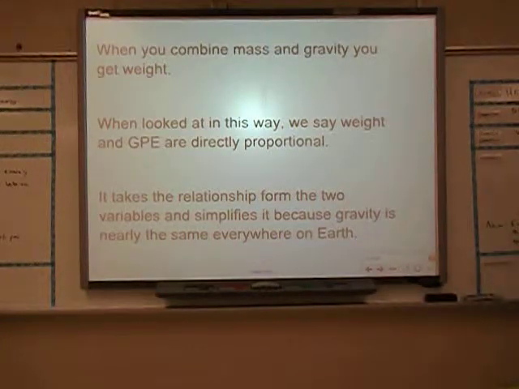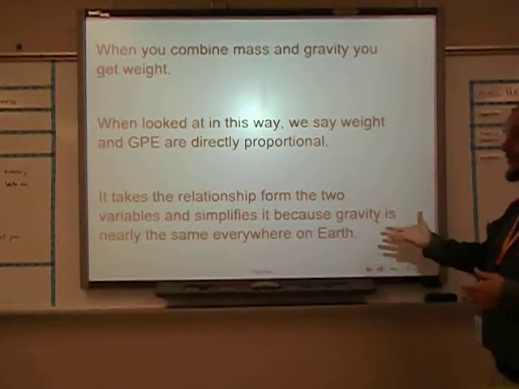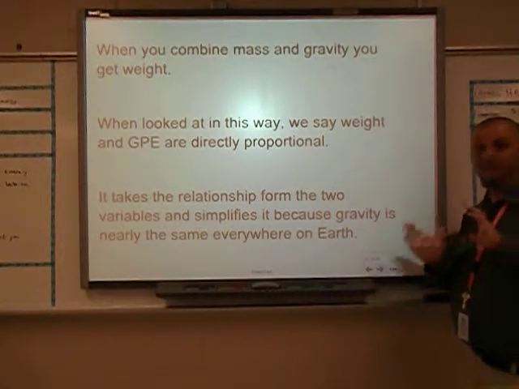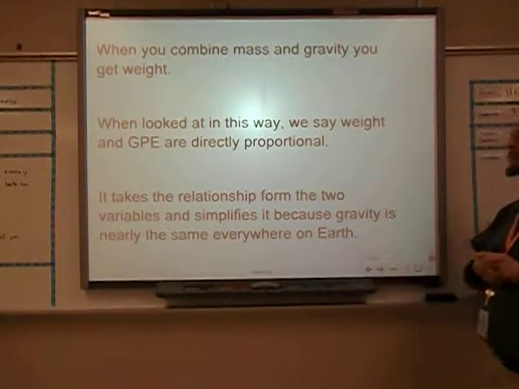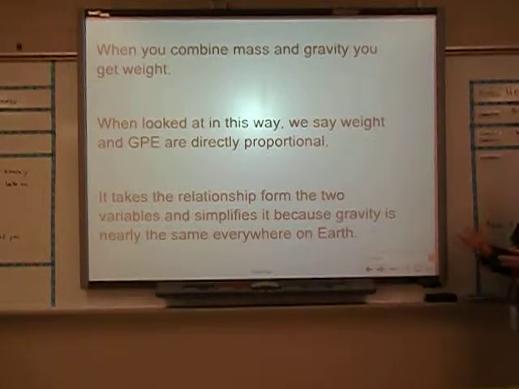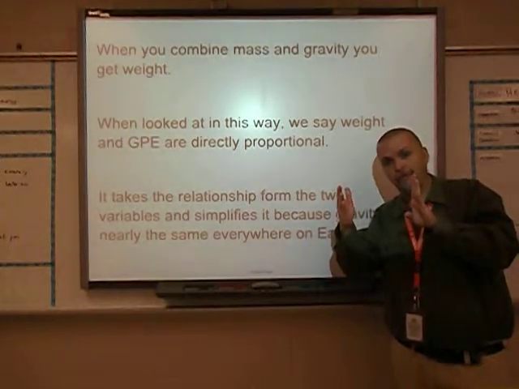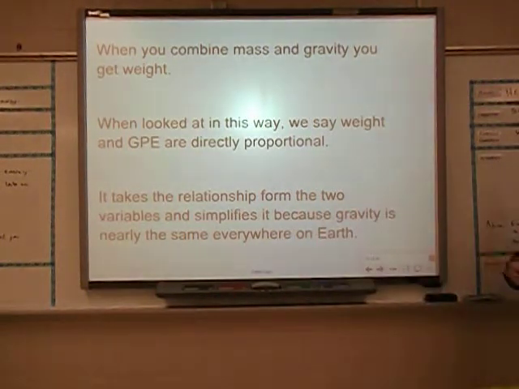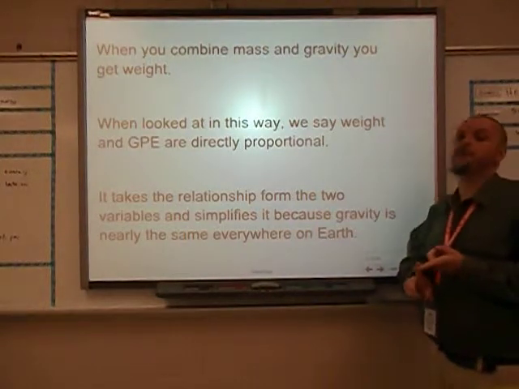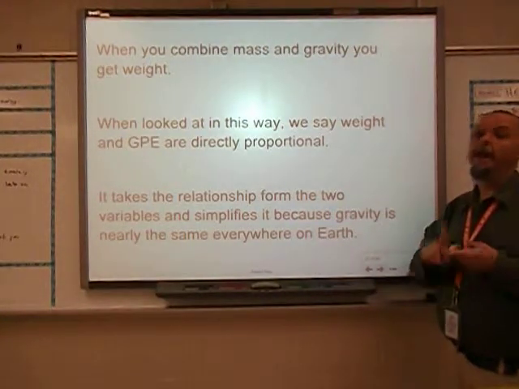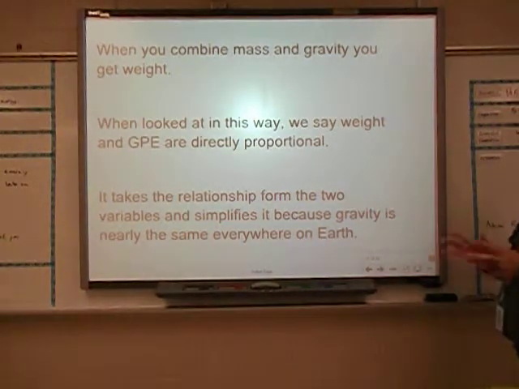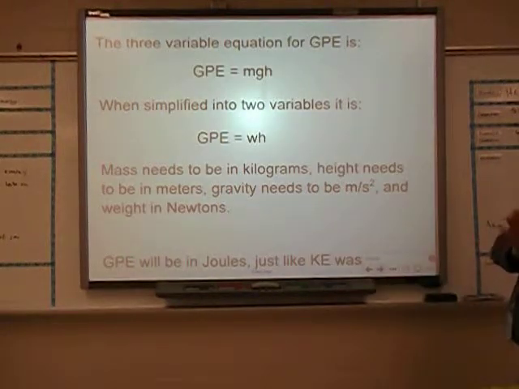Because mass and gravity, when multiplied together, give you weight, we can simply look at weight and height as two factors that affect gravitational potential energy. And again, the relationships are going to stay the same. They're all directly proportional. If I take two variables that are directly proportional and combine them together, the new one's also going to be directly proportional. So I could say height and gravitational potential are directly proportional, and weight and gravitational potential are directly proportional. So you will see it times like that, you will see it simplified, so don't be surprised.